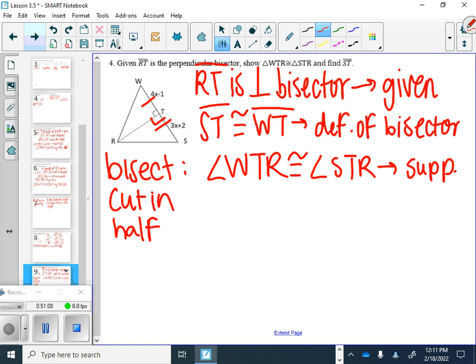So I've got a side and an angle. That means I need another side. Would your perpendicular bisector be counted as a line? Yes, it's still part of the triangle. You need three sides for a triangle, right? Because remember, we're talking about these two triangles. Tell me then. It would be congruent to itself. There you go. Okay, RT, if I take these triangles and split them apart, RT is the same segment, right? It exists with both triangles.